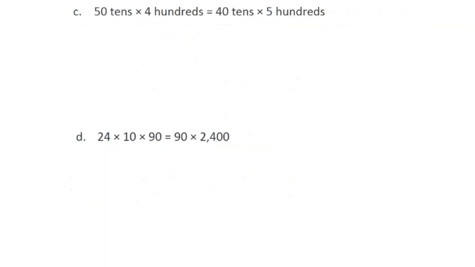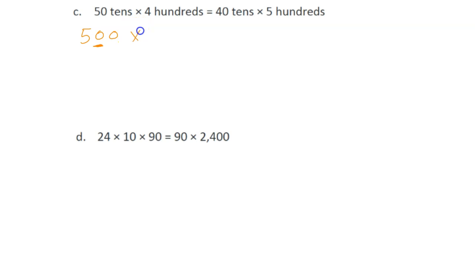Let's take a look at C here. So now we have 50 tens. So if I put 50, and this 0 has to be in the tens place, 50 tens is equal to $500, or 500 rather. We were talking about money. I can have 50 $10 bills, that would be $500.